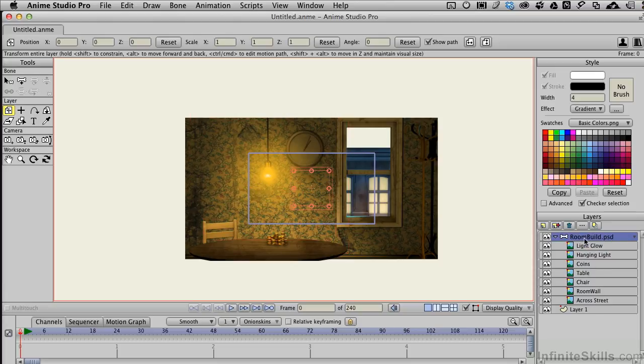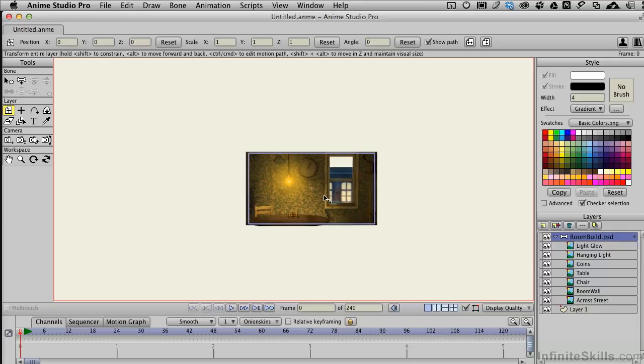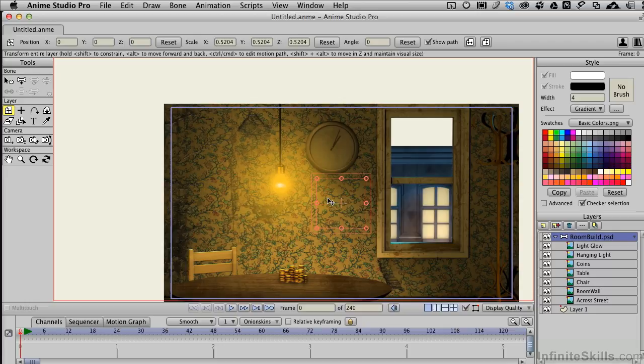I'm going to come up to the top layer, which is an automatic bone layer. Anime Studio, when you bring in a layered document from Photoshop, is assuming it's going to be a character that you animate. Well, that's not what's going on in this case, but I'm going to leave it in this layer so that it's easier for me to scale it. So I'll go ahead and scale and bring this down so it goes just outside the little capture areas a little bit. Now with my mouse wheel, I'll go ahead and zoom in.